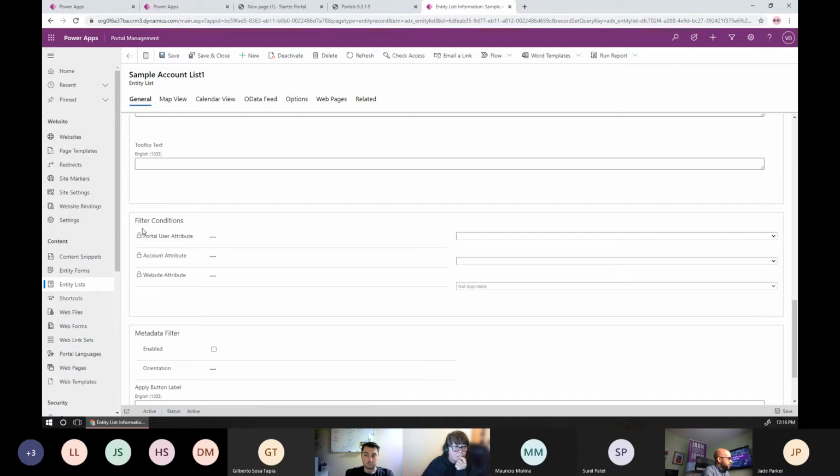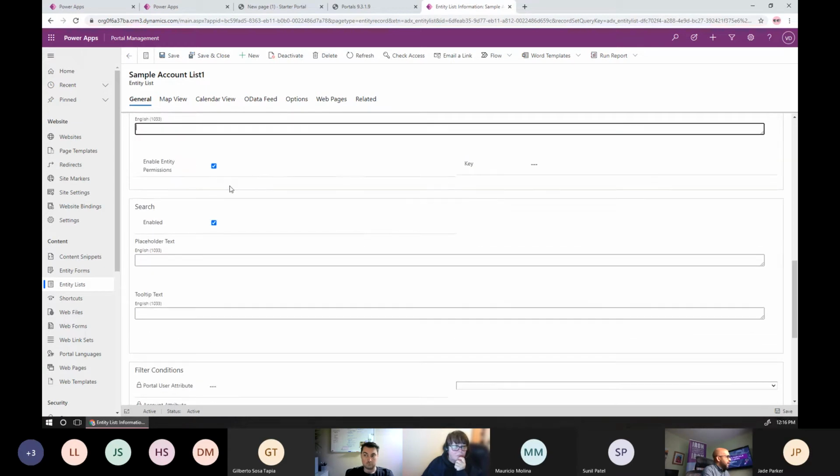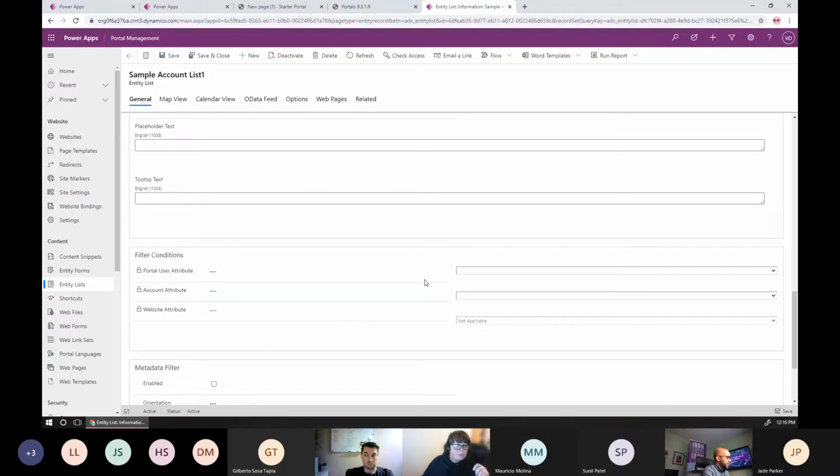I can also set up my view to filter by a portal user attribute. Suppose that I have not flagged my grid to use entity permissions, and I wanted to filter all accounts that are directly related to me as a user. I could do it over here. Now, this is a direct filter, meaning that the data that's displayed has some sort of contact field or account field that relates to the contact record. Okay, if you have a 3-hop relationship or 3 levels relationship, you would not be able to use this particular filter option.